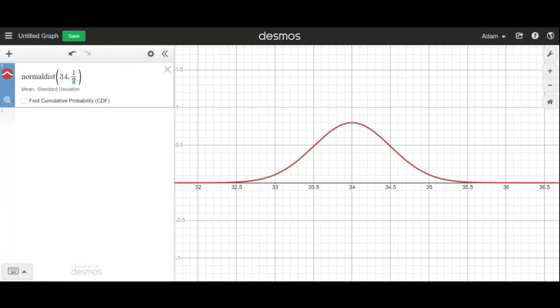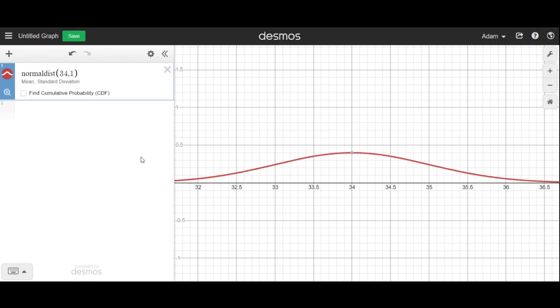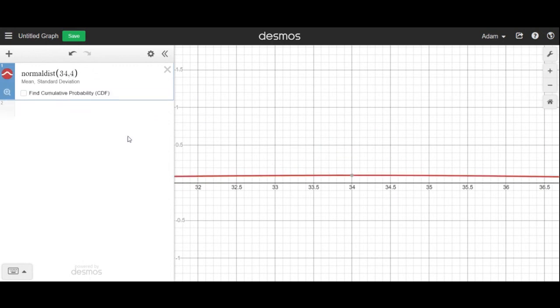Next, with the standard deviation, I made 1. See? This is probably what we saw last time. I graphed a bunch of these, and we saw that when the standard deviation gets bigger, the graph gets flatter, and the smaller it is, the peak gets higher because the data is more clustered around the mean. And then we have 4. See, now it's pretty flat. So we have those. If you have a graphing calculator, you can graph them, but in Desmos, you can graph them also, which is nice for free.